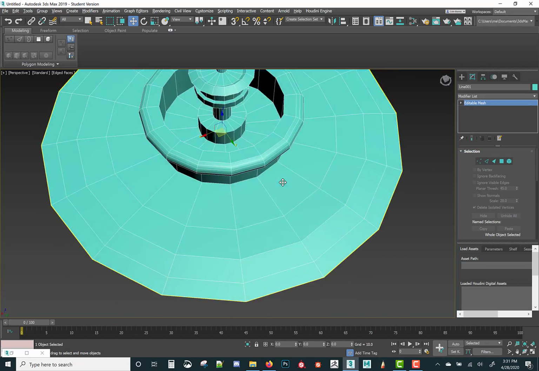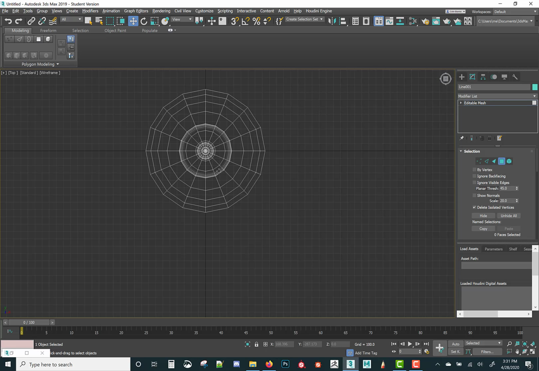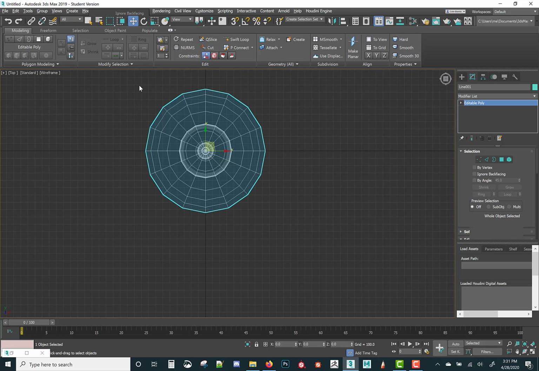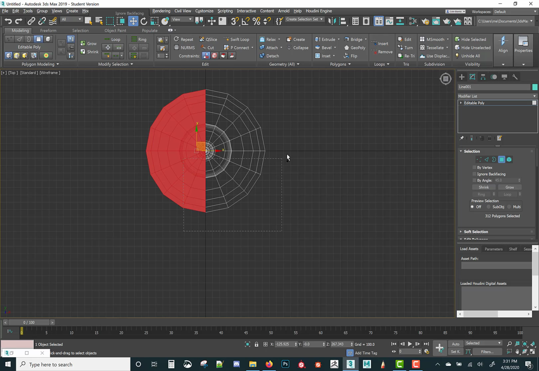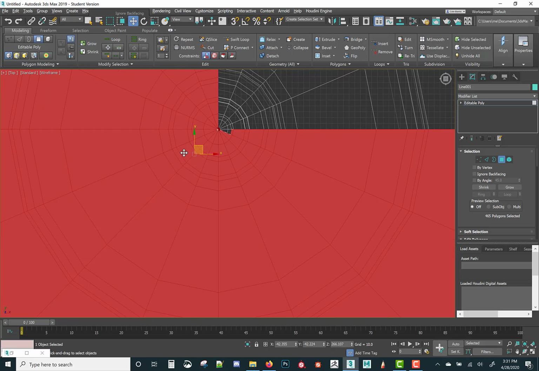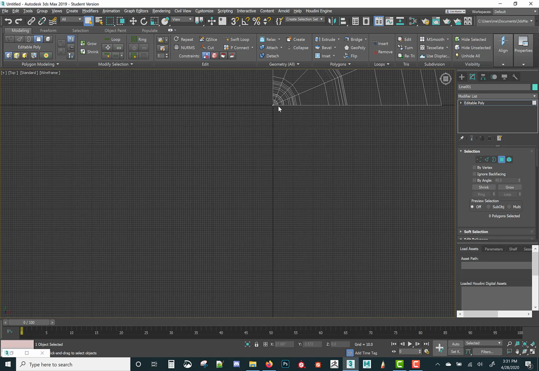This is what I do any time I build a lathe object, is I'm going to get the UV set up, of course. So polygon mode, actually let's go and make an editable poly. Go to polygon mode, get the polygons and delete. Delete this. All right.